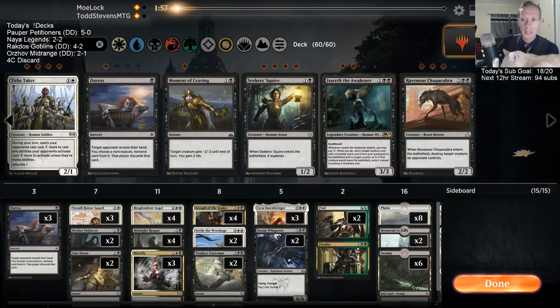All right, so a lot of things went right for us that game. Our opponent was stuck on two lands. That was certainly something that went right.